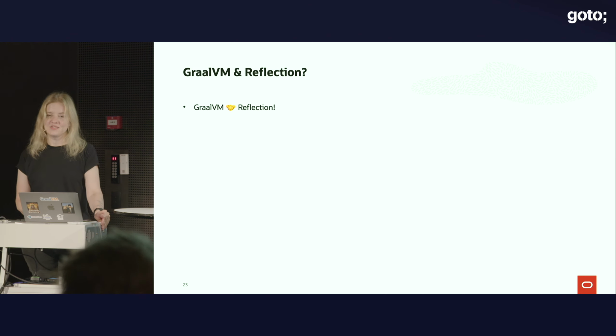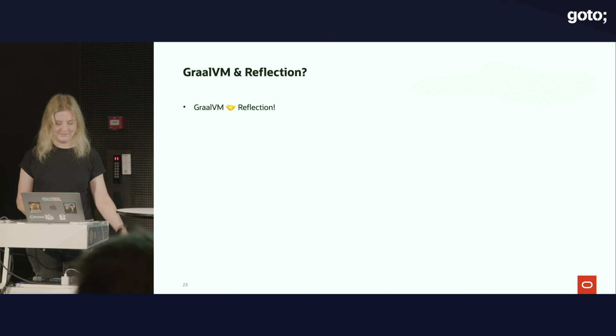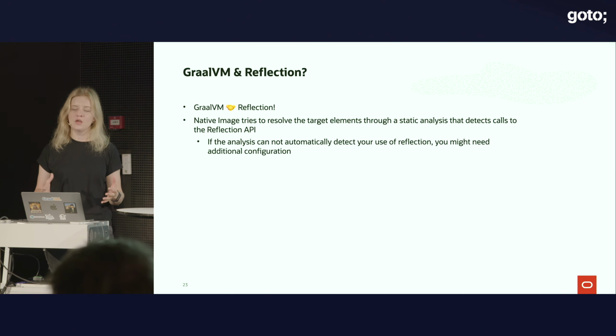So GraalVM does support reflection, but the way it supports reflection is the following. As we said, Native Image compiles the application ahead of time under closed world assumption. So all those dynamic features of Java pose a bit of a challenge because runtime hasn't happened yet. So there is no way for Native Image to know in advance what will happen at runtime and configure those dynamic features. But there are ways to approach this. One thing is that some of the more predictable, obvious reflection calls, Native Image will figure out out of the box without configuration because it has support for all those basic, predictable reflection calls.